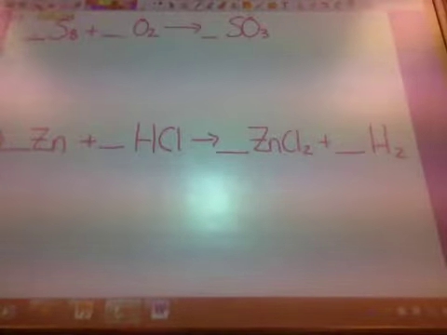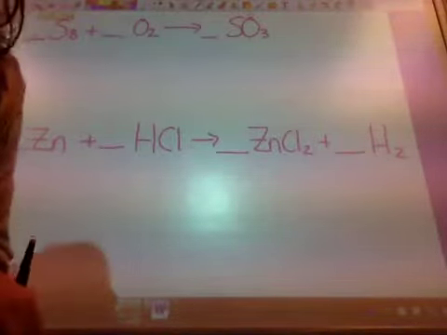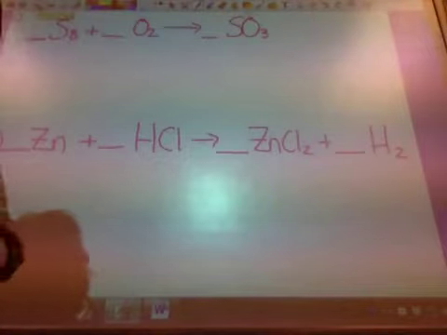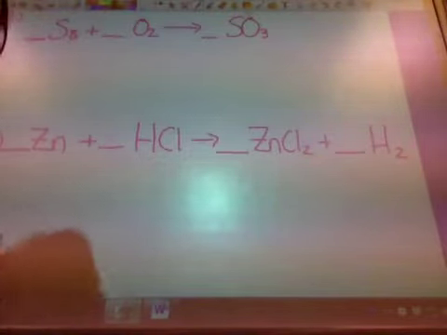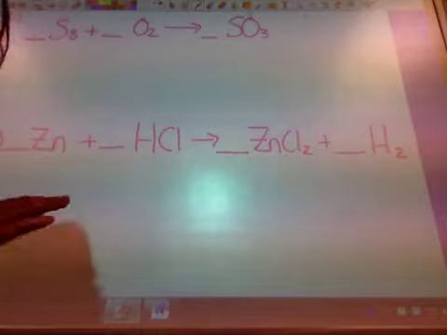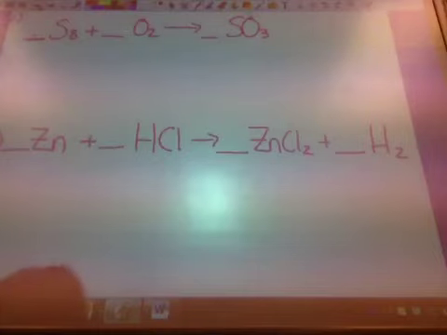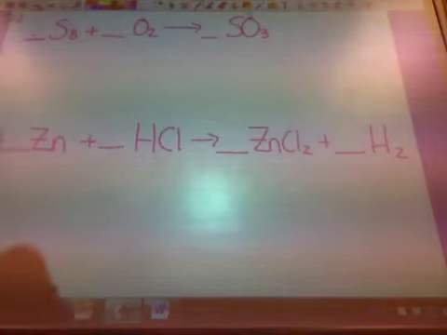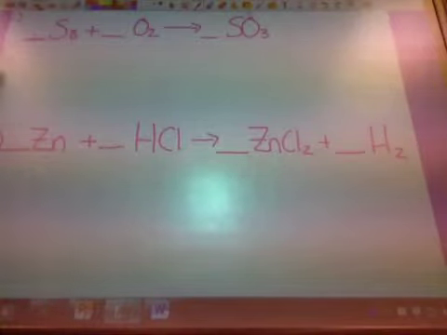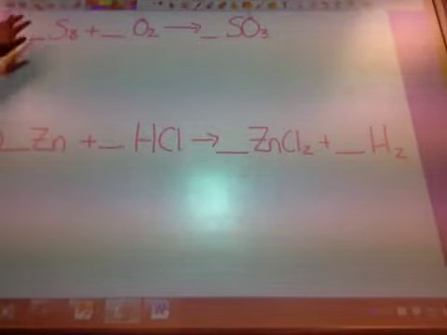Hi everybody. We are going to do some more reactions and examples of balancing chemical equations. I have 6 examples that are set up for you, and on these 6 examples you need to have your notebooks out and you need to be writing these out so that way you have these as examples in your notes. I'd like to look at this first one here.